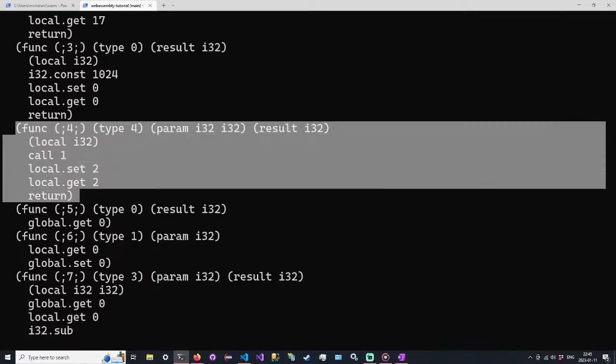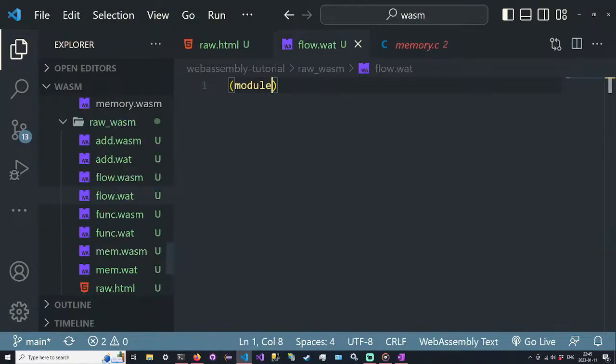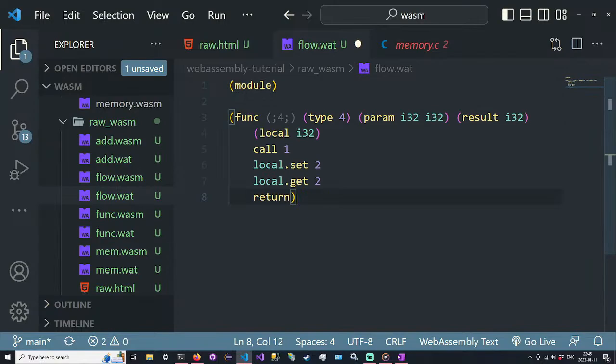So we have two parameters here, i32, so 0, 1, and then i32 is index 2. So when we say local.set 2, we're putting some value in here, and then we are also getting it to put it on the stack. And then this is the explicit return call here. Okay, enough of that.